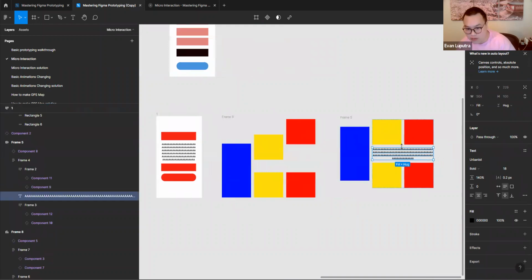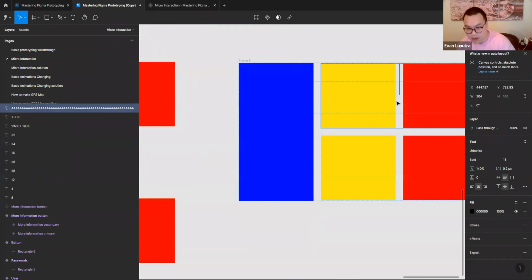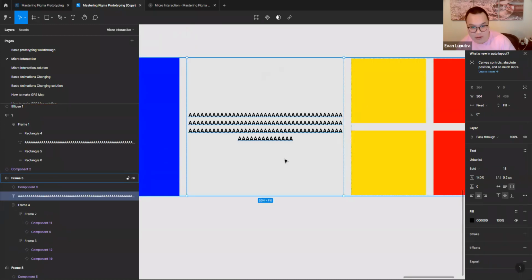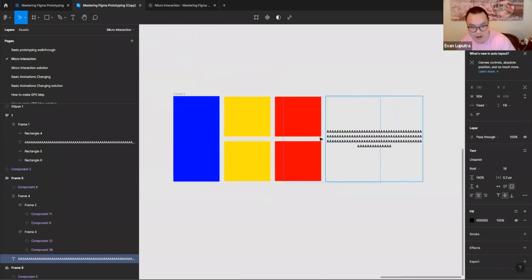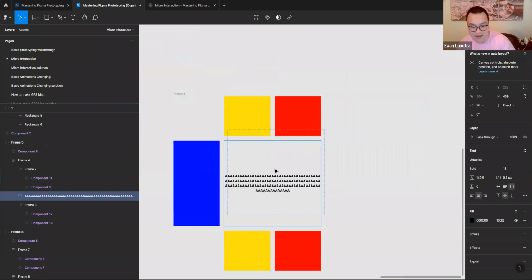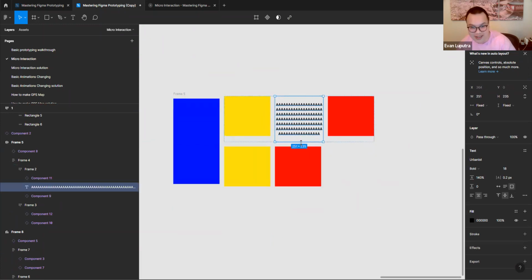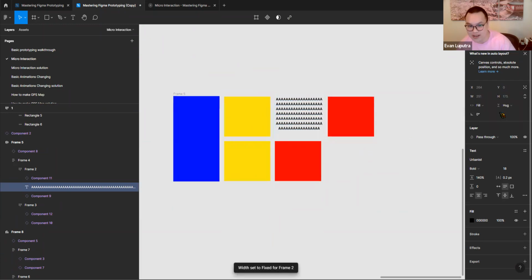So I want to put them in there, I can. I want to put it in here, I can. Put it there, I can. Put it here, I can. That's how powerful auto layout is. It's you creating a block, basically creating a Lego. This is what it is. This is how easy it is. I cannot explain enough how easy it is.